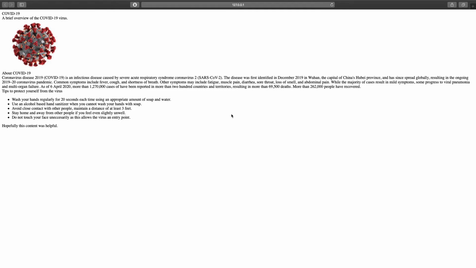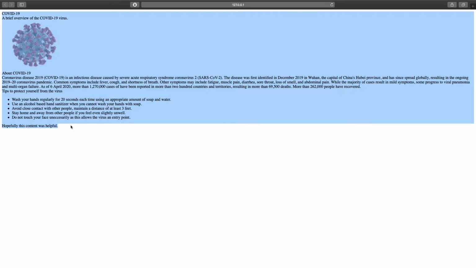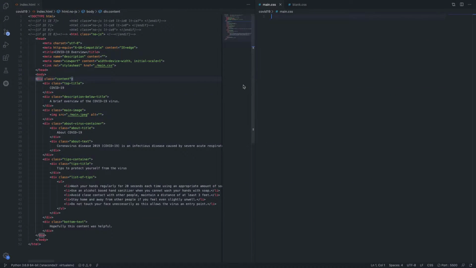Hello. Today we're going to add some CSS to our static HTML website. What CSS allows us to do is make the contents of the web page look better. So we can change the font, we can change the color, we can change the positioning of the actual contents, and so on. So to start with a CSS file, you have to open up a new file.